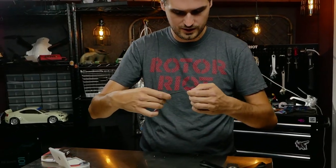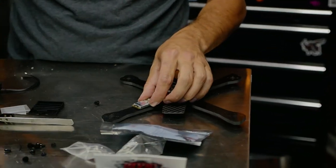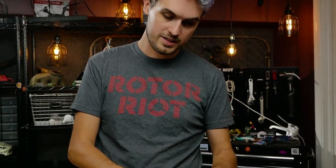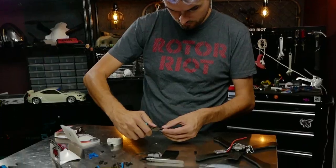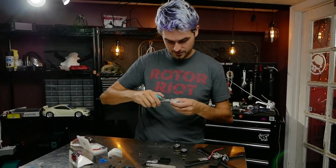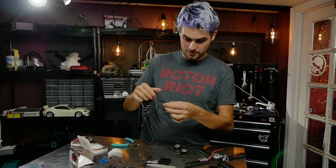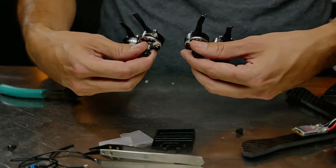Now we're going to work from the motors through the ESCs back to the flight board with our soldering. Let's loosely feel out how things will lay out. I'm just going to cut all the motors to about two fingers wide. The screws that come with the motor — we're not going to use those on this build because they're six millimeters long, which is great for standard four millimeter arms, but we went with extra durable five millimeter thick arms, so you'll need slightly longer screws.